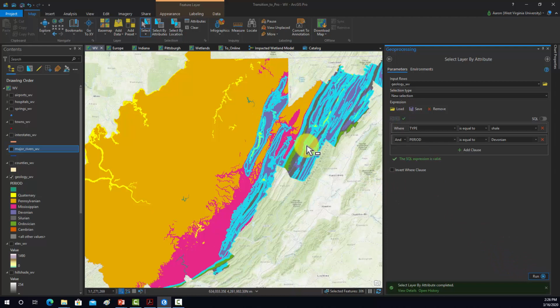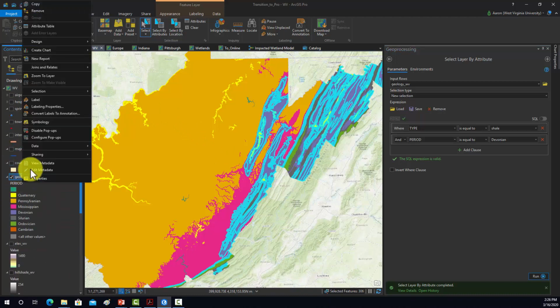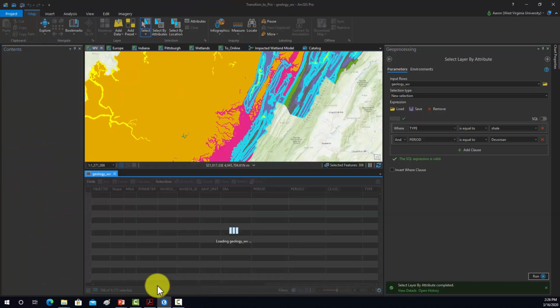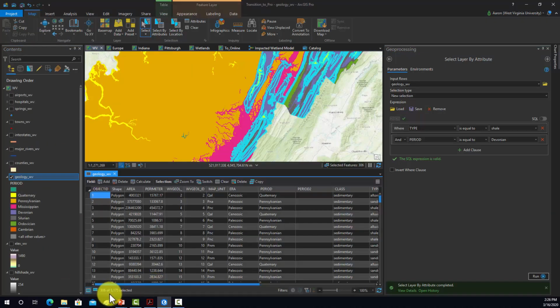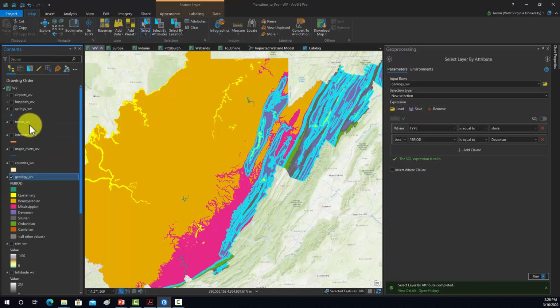Okay, so those should be all of our Devonian age shales. If we open up the attribute table again for that layer, we can see that that was 306 of 5,175 layers. And again, you can see the same information here under the selection view.